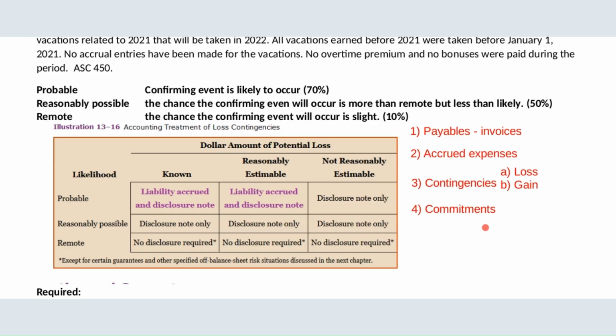Just to mention, commitments has to do with, for example, you being the guarantor on a loan. Your friend took a loan at the bank, and he needed someone to vouch for him, and you signed the documents, so you made a commitment. If your friend doesn't pay that loan, then you're going to be responsible for paying it. This is what a commitment is about. So this is just FYI. Most of the time, if it's material, there'll be a disclosure on the financial statements.